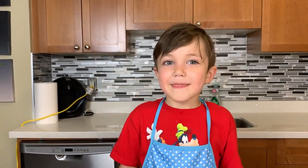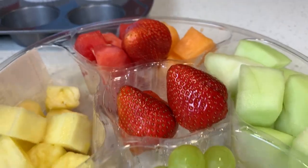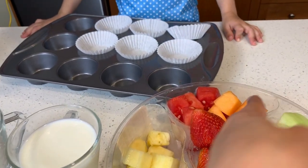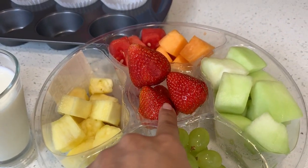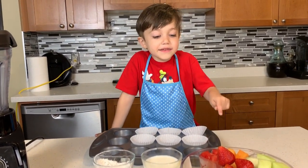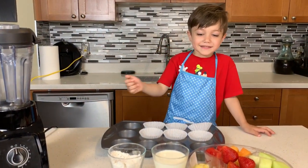Birthday cupcakes? Yes, you love fruit cupcakes, right? So we're gonna make the birthday cupcakes with fruits. We have grapes, melon, cantaloupe, watermelon, pineapples, and strawberries. And what's your favorite, Zach? Strawberries and grapes. Yeah, strawberry and grapes, Zach's favorite. So we're gonna make the birthday cupcakes with everything, right?